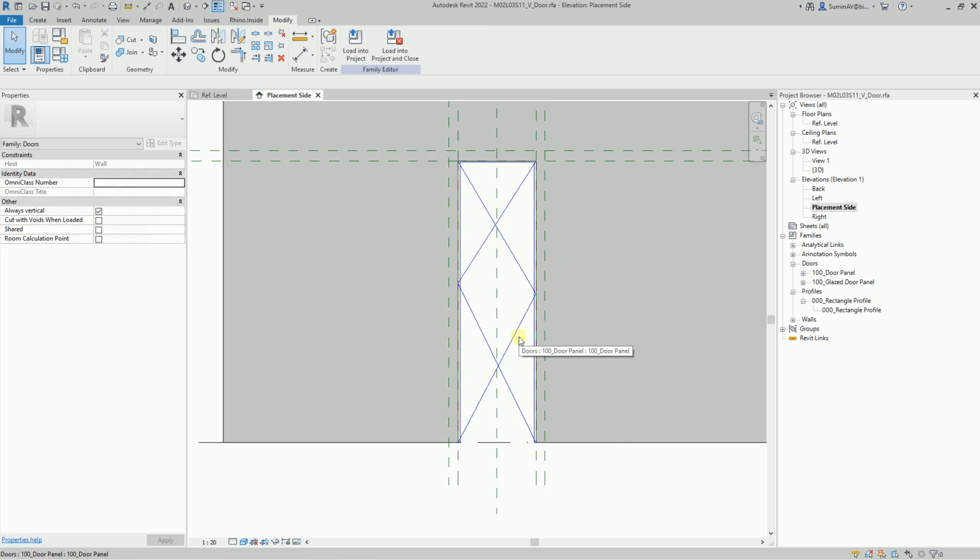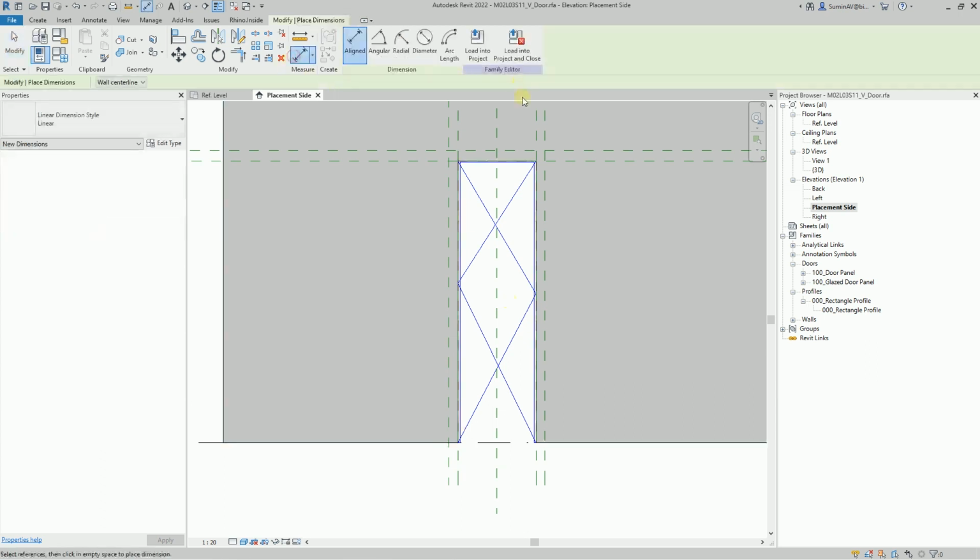Now we will attach the breakpoints to the middle of the opening. Let's do it through a chain of dimensions, and set an equivalent dependency. Do the same for the second couple of lines.